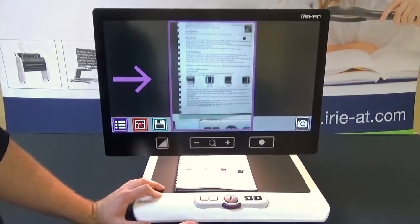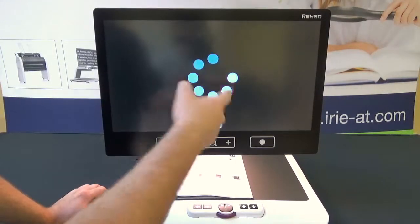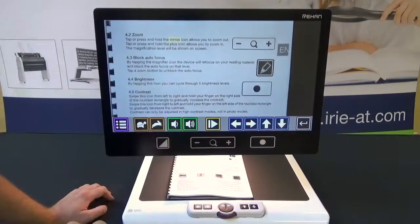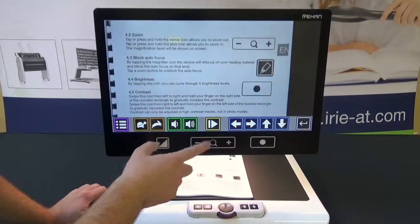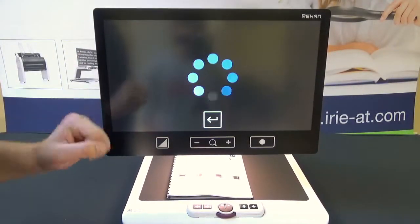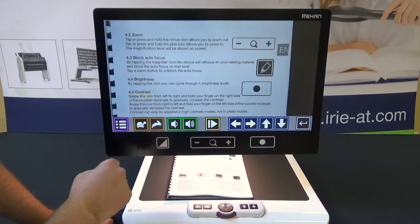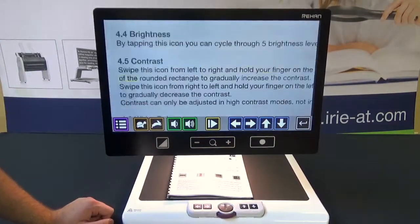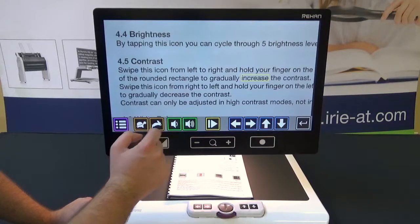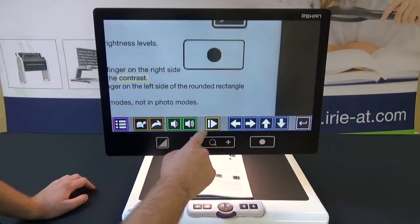Let's center this up and OCR it. There's a camera icon on the right — pressing it snaps a picture and begins the OCR process. In just a few moments we're presented with the OCR document, which automatically started reading. You can also use paragraph selection mode — I'll re-OCR it and this time rather than automatically starting to read, it will show me paragraphs so I can select the one I want to start on. Selecting the contrast paragraph, you can see it's zooming and highlighting. Let's turn the volume up to 100 percent.